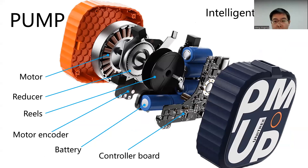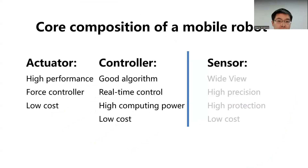Last month we released an intelligent fitness product based on our robotic joint technology — the intelligent power pump. Mobile robots are mainly composed of three aspects. Regarding the actuator category, I started with the brushless DC motor control by force. In terms of controls, the current algorithm system based on PC and AI has shown good performance, but the brushless DC motor systems used in mobile robots over the past many years have been too complicated and not ideal in practice.